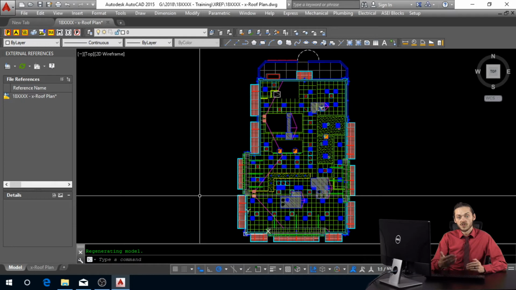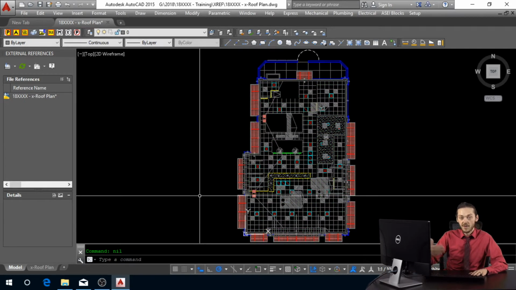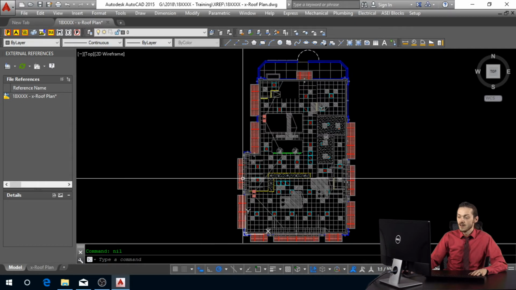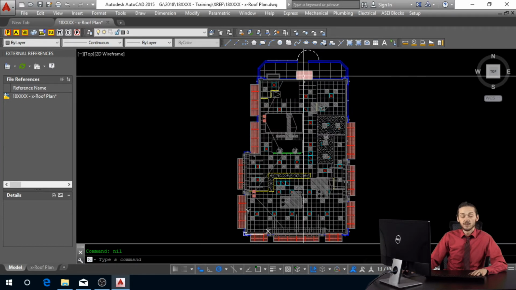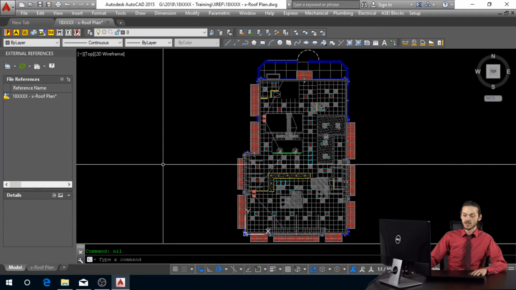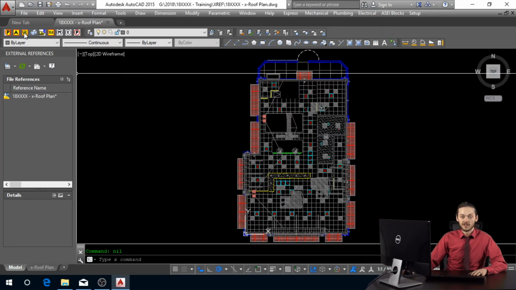CFix is going to force all of your layers to color type 8, which is just a grayscale color that allows our drafting to pop out a little bit more on top of those sheets and cause the drawings to be a little bit less confusing. So we'll start with that. We got CFix, and it will automatically force all those colors, but you can see that not everything moved over, and that's because some of those line types and layers are set to a different color setting other than by layer. So that's why we have the follow-up command of set by layer.